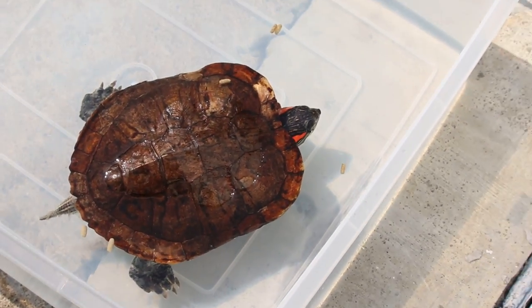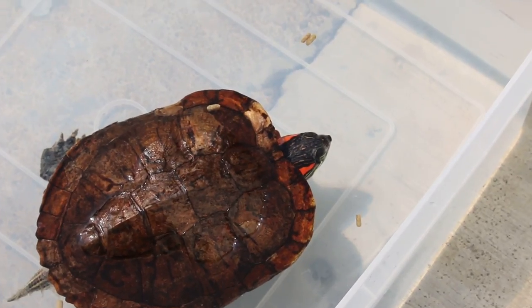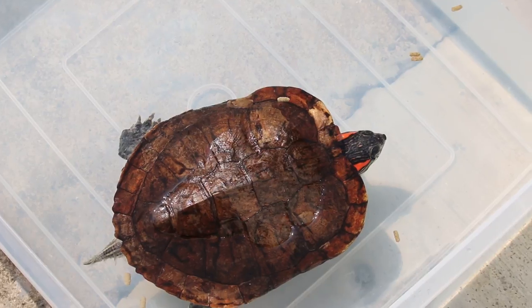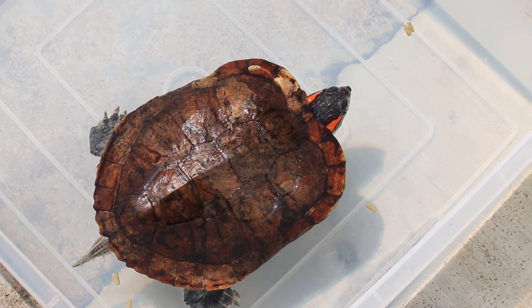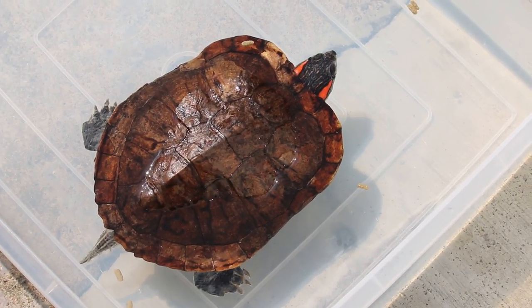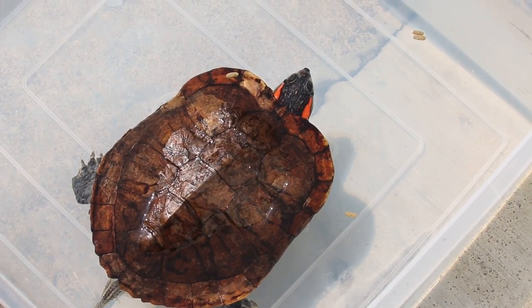September. Today is 14th September 2018. This is day 7 of inpatient treatment. So we put in a lot of water to see whether the red ear slider is moving or not, swimming or not. And number two, whether she is swimming lopsided. So these are the two things we see. Is it swimming lopsided? It's not swimming lopsided.